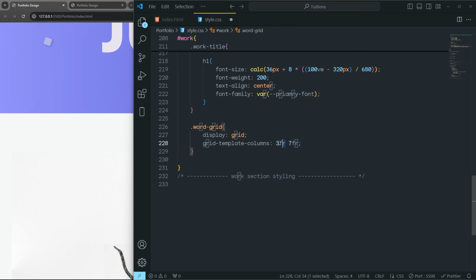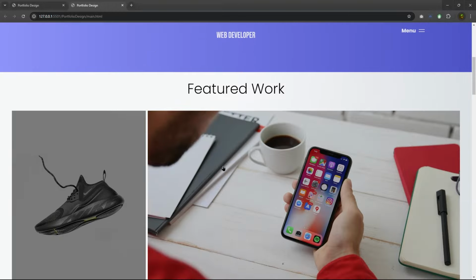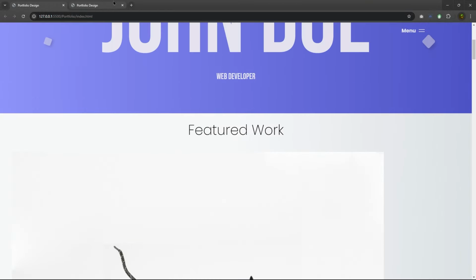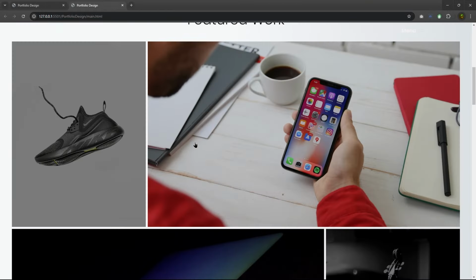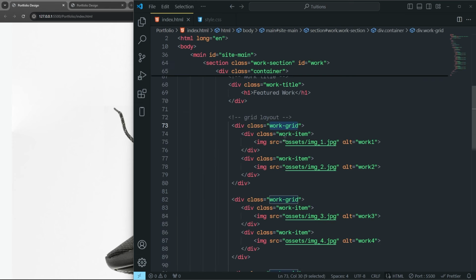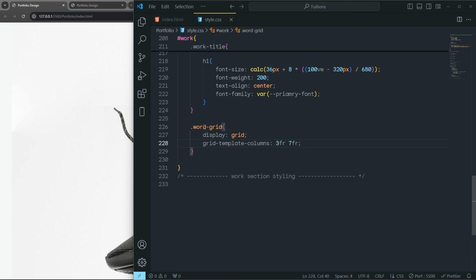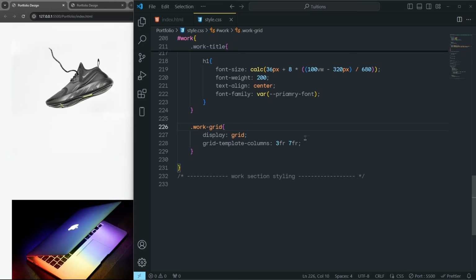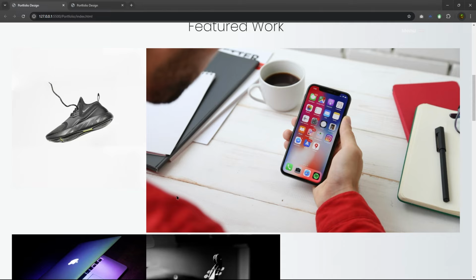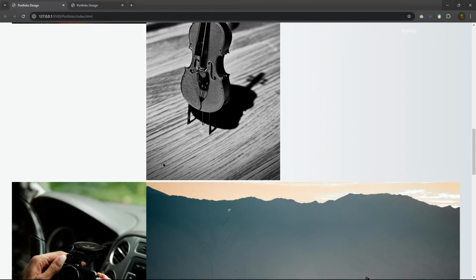So I'm going to pass 3 FR to the first column and 7 FR to the next column, this one. So we have different width to both these grid items. I think I misspelled something. It's work grid. I just put here the word grid. So now when I save the changes, you can notice we have the result something like this.